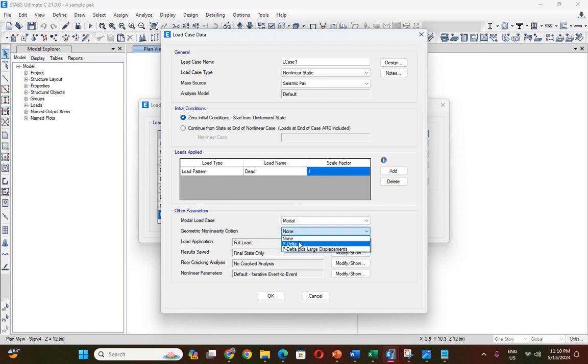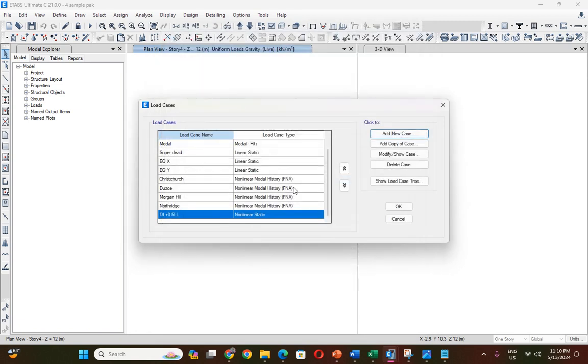For this one we select P delta for the load type, P delta full load, and this is for the initial design. We can say dead load plus 0.5 live load, and here we will change live and 0.5.